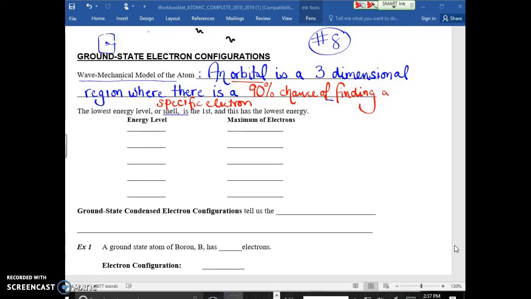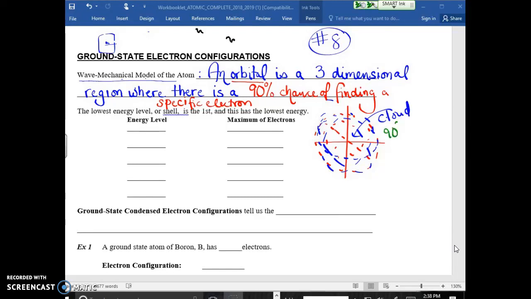It might help you think of it this way. If I have these three-dimensional axes, an orbital can be thought to be a cloud. It's actually called an electron cloud, and it's impossible to do in 2 dimensions, even to suggest it. Think of this as being the cloud, the three-dimensional space, where there's a 90% chance of finding a specific electron. That doesn't preclude the electron from being here, here, or there. We merely limit our search to this particular volume.